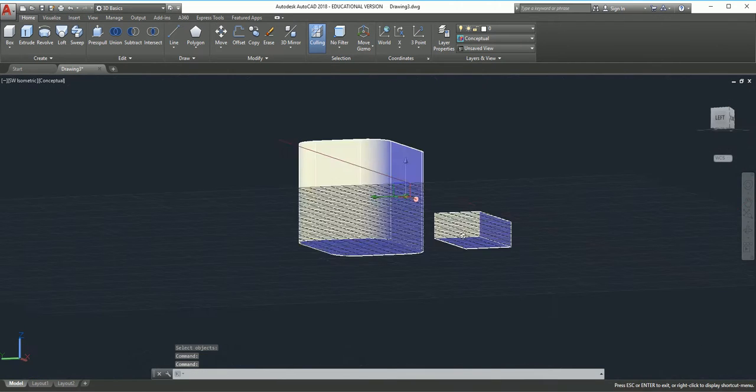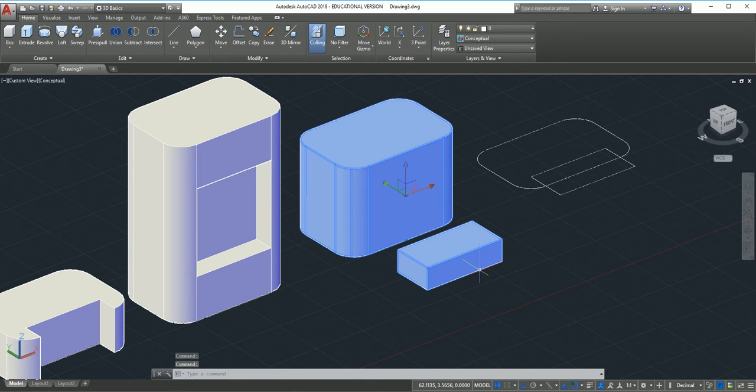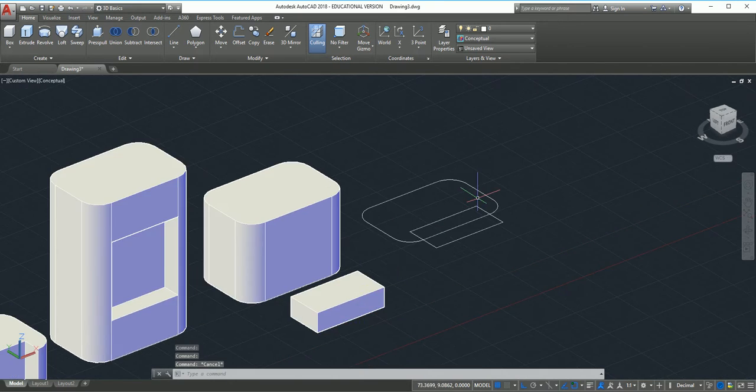But there's still space in between. You know what I'm saying? So it's making one object even though they're not touching. It's more like a group, grouping them together. But I can still see the boundary of each one, and now they move together, right? I can't explode it like a block, so it's not necessarily a block. Because if I explode it, look, it's a bunch of faces. You see? So you don't necessarily want to do that.